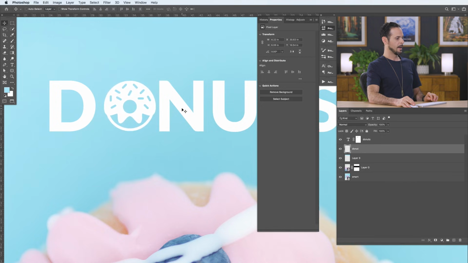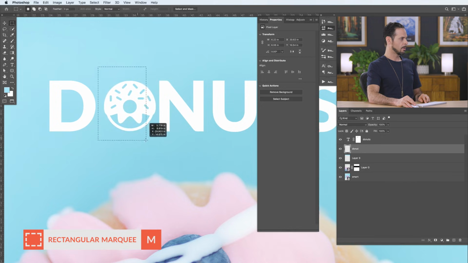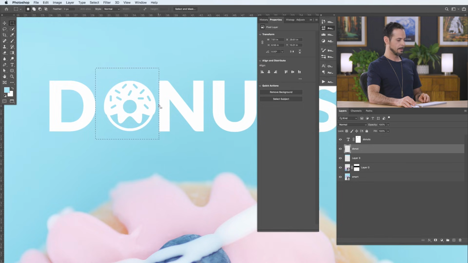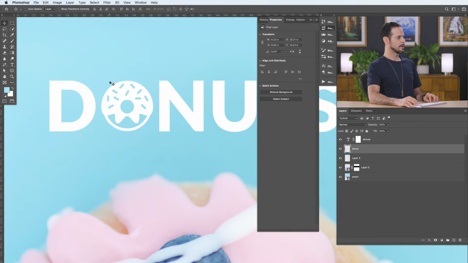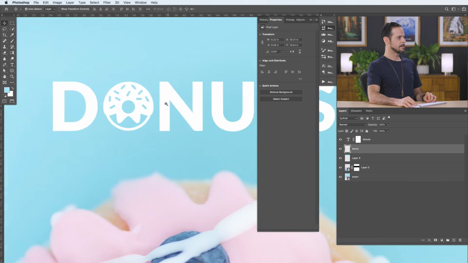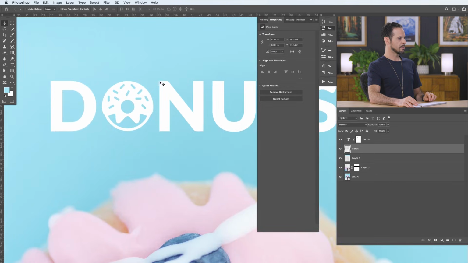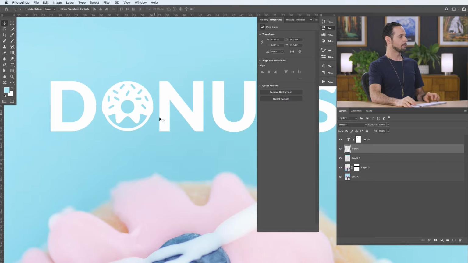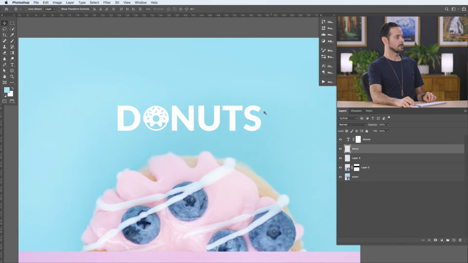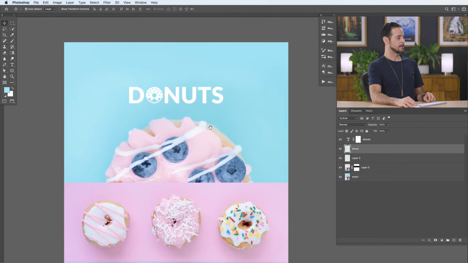Perfect. I hit Enter, and then I'm going to use my marquee tool to line it up with the left, the end of the D and the beginning of the N, and I can use my marquee tool to line it up vertically as well. So now this donut, the O rather, is the same size as the letters, top and bottom, and it's aligned both vertically and horizontally exactly where I want it to be. So it should look like it belongs, right? And yeah, it totally does.